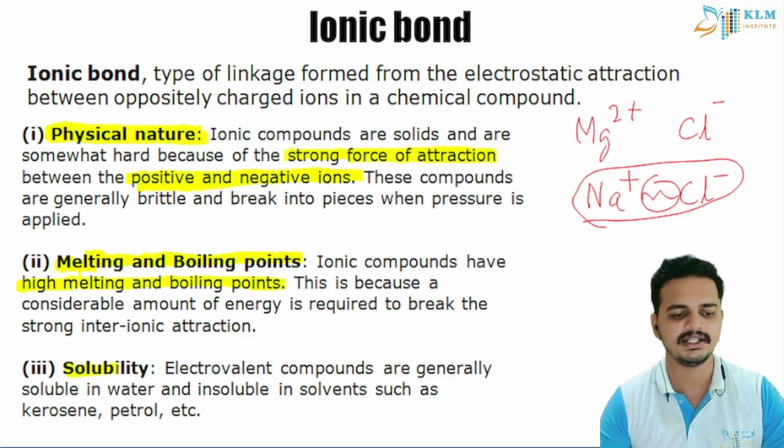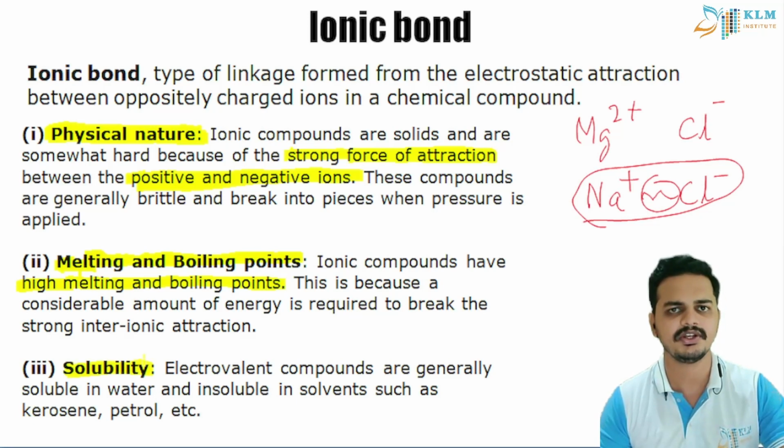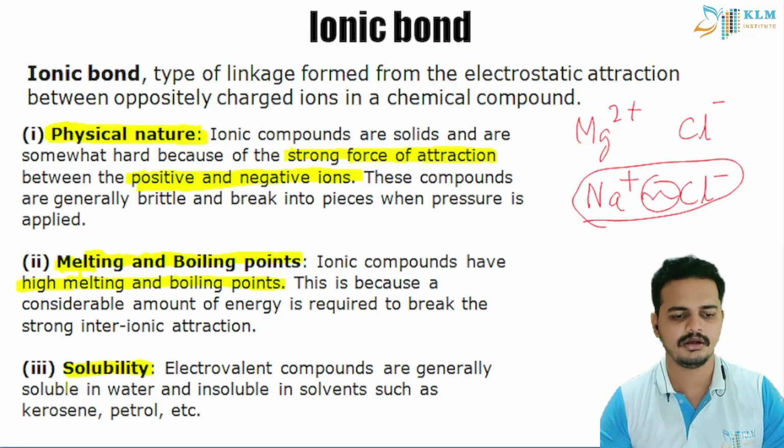And solubility is where you can write it easily. What happens when you put salt in water? Ionic compounds are generally soluble in water, such as sodium chloride and MgCl2. All the salts are generally soluble in water, but they are not soluble in other solvents. Try this at home: put salt in petrol or kerosene, but with adult supervision. It is not soluble in such solvents.